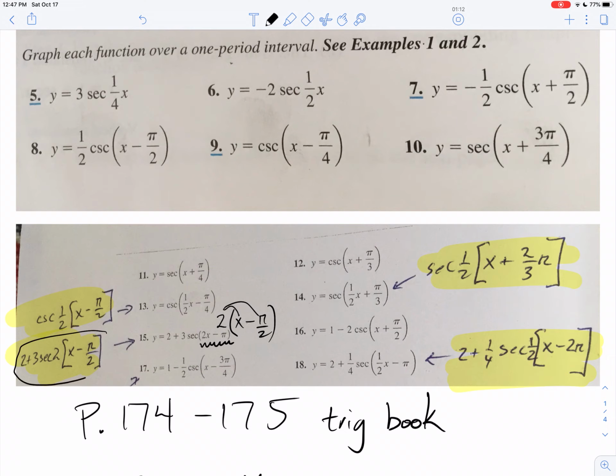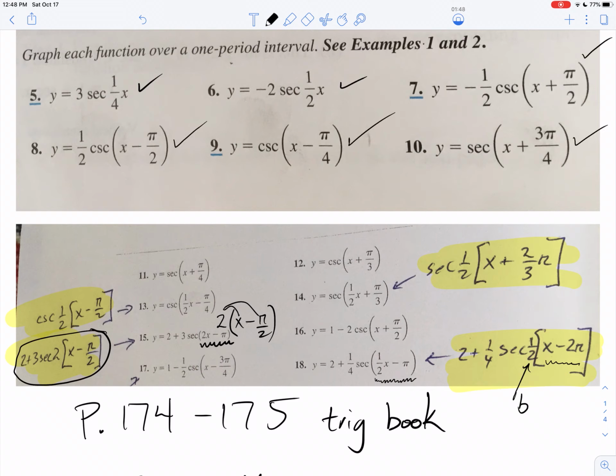So there you go. What I'm trying to do is give you a heads up and help you out. I am not going to write my questions like this. I'm going to pull that number out so you can clearly see the B value I want you to use, and you can clearly see the phase shift that I want you to apply. Like I said, we did 4 examples in the last video. So this is like, let's sketch some graphs. Let's just practice.